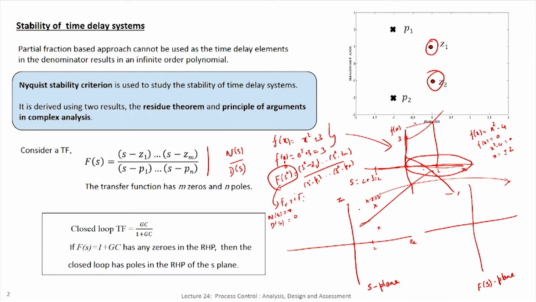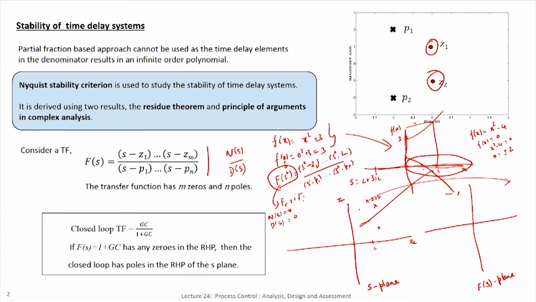These are all simple ideas, but since you might be seeing this for the first time, I just wanted you to get a feel for how we go from simple real number functions like this and then go on to complex functions. And the key idea is that the argument itself I need a plane to describe, which is a complex number, and the resultant is also a complex number, and I need another plane to describe that. One is called the s plane, another one is called the f of s plane, and I could ask questions about the f of s transfer function and put the results in the s plane. So, that is what I just explained.